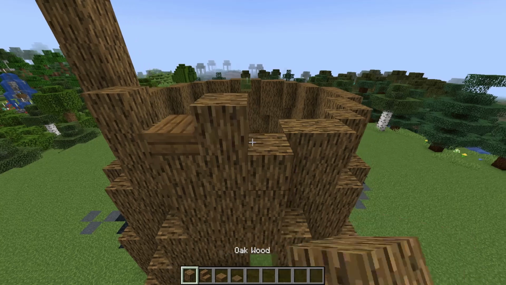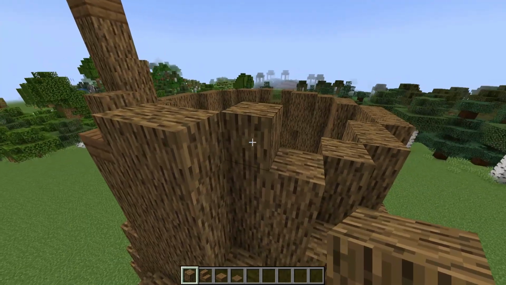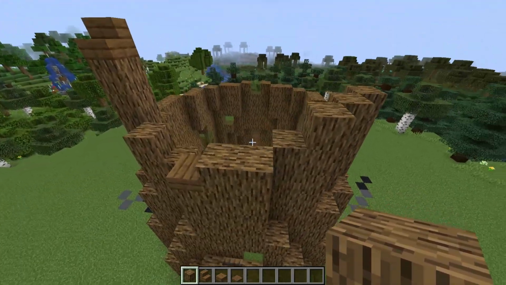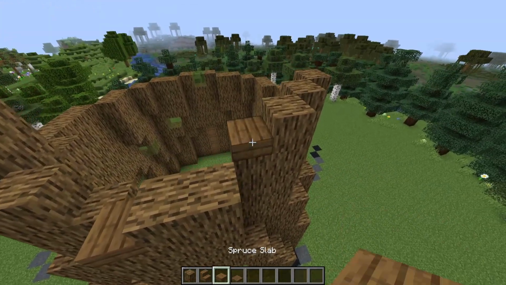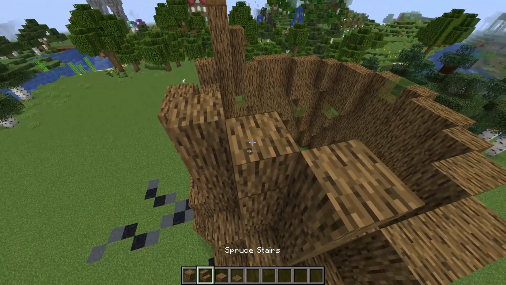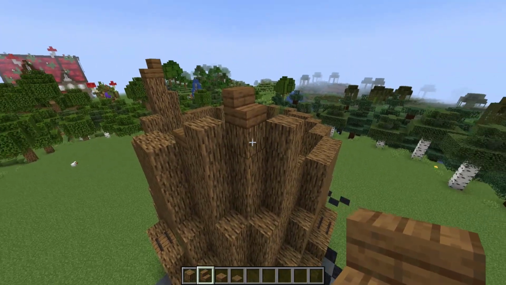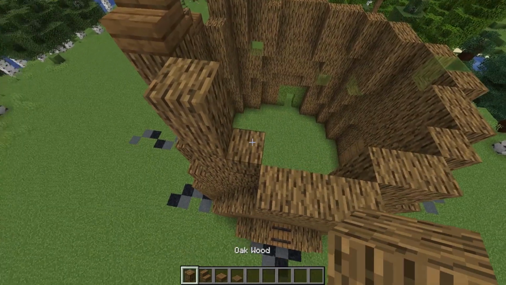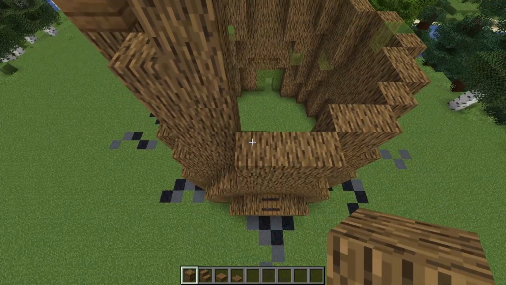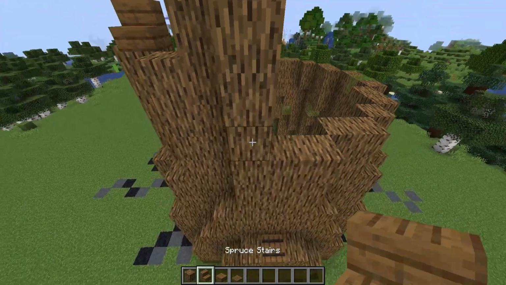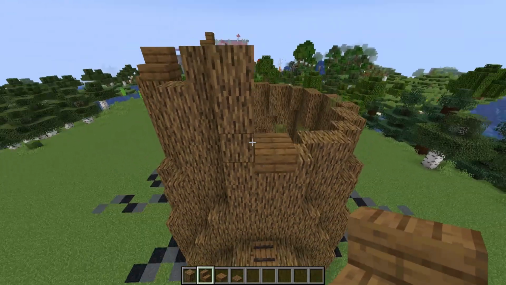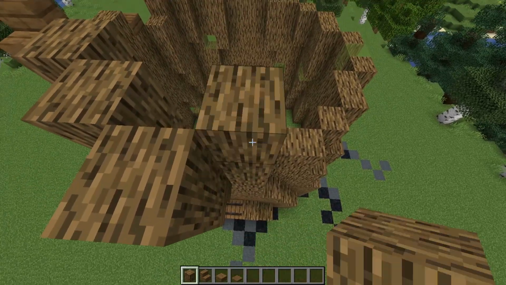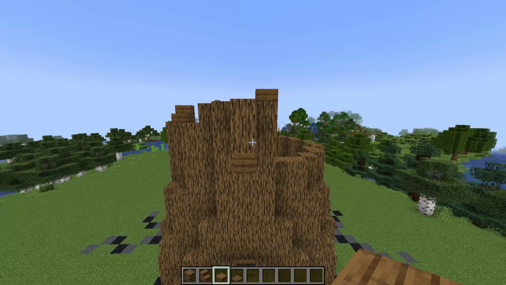Then we're going to have 3 1 high additions like this, 3 2 high additions like this, and then we're going to go in with some stairs and slabs. So let's place a slab in here, and then we've got a stair on this center block of the 2 high additions we've just added. Coming around to the back now, I'm going to be building up 3 high here, 1, 2, 3, and 3 high here, 1, 2, 3, and then I'm going to use a stair just in this gap and add 2 blocks on top of that. Then I'll add in another grouping of 3 like this, and I'll place a slab on top of this one.